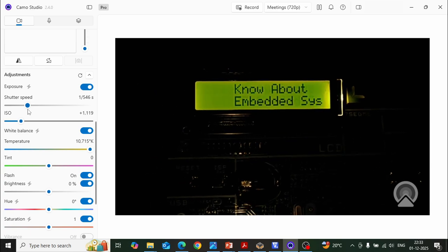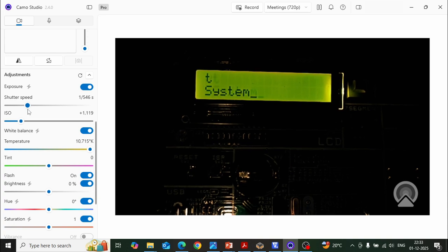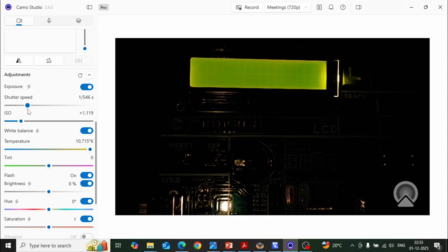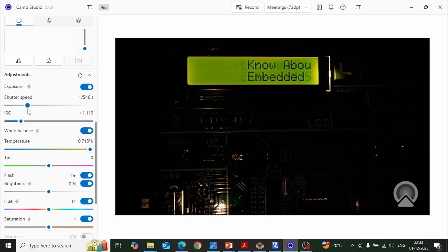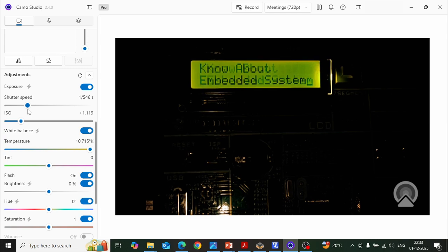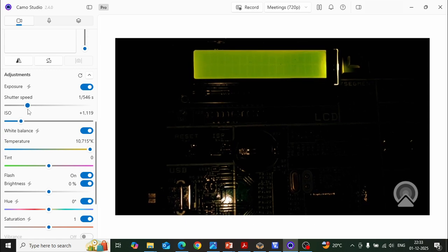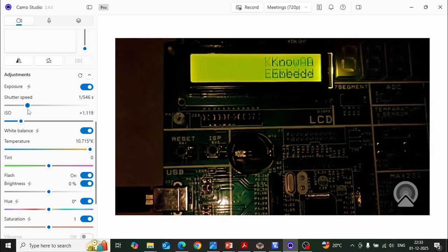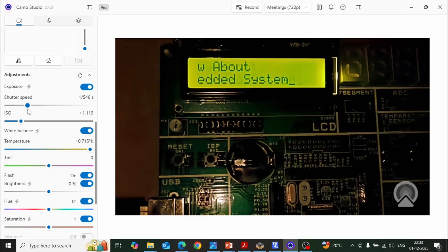So now you can see here data is scrolling left to right. Yes, now you can see the text is scrolling from left to right to left. So now you can see the text is moving from left to right.